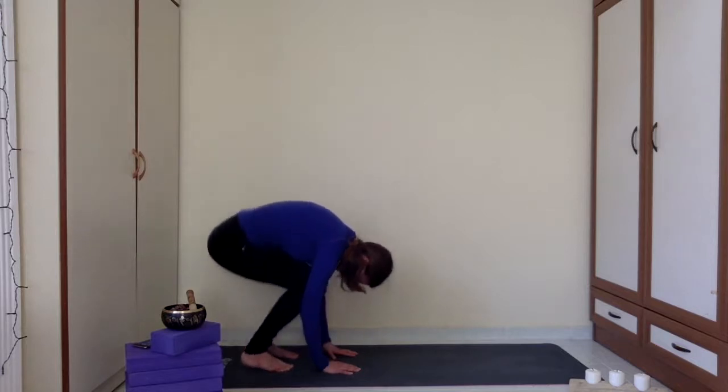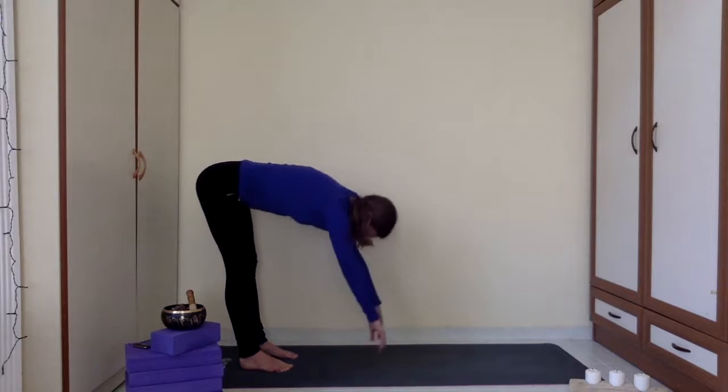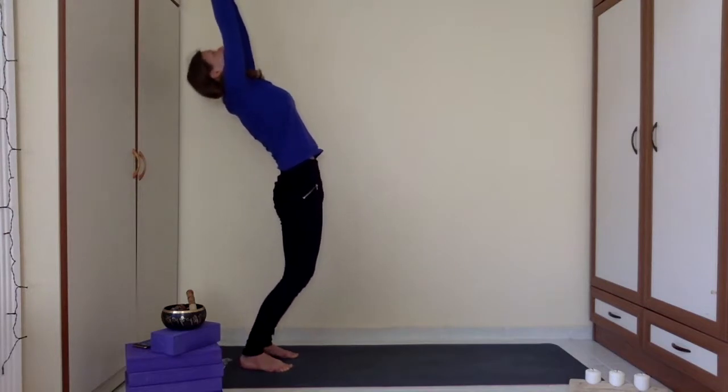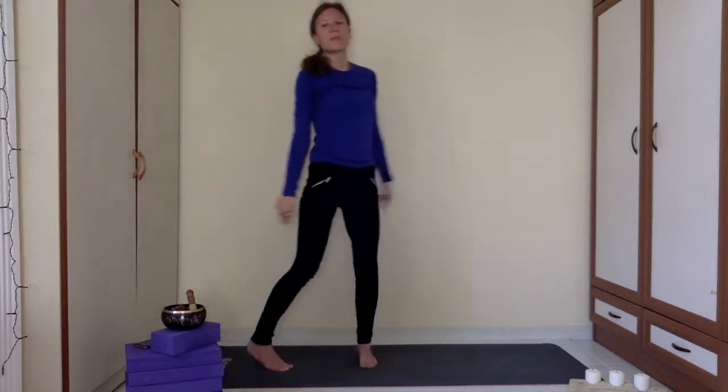Okay, coming full on your feet, start lifting the body up. Inhaling with the arms, lifting the body, and arch backwards. And then slowly letting go and coming back to the standing position. In the standing position, we're coming to the mountain pose.